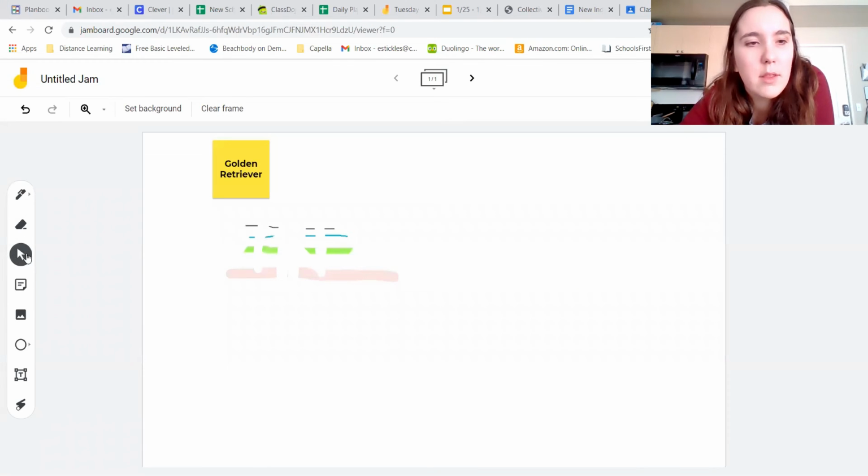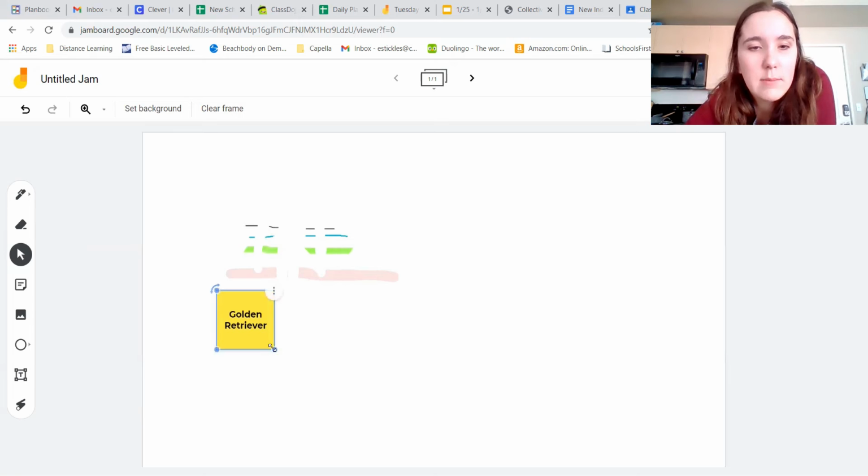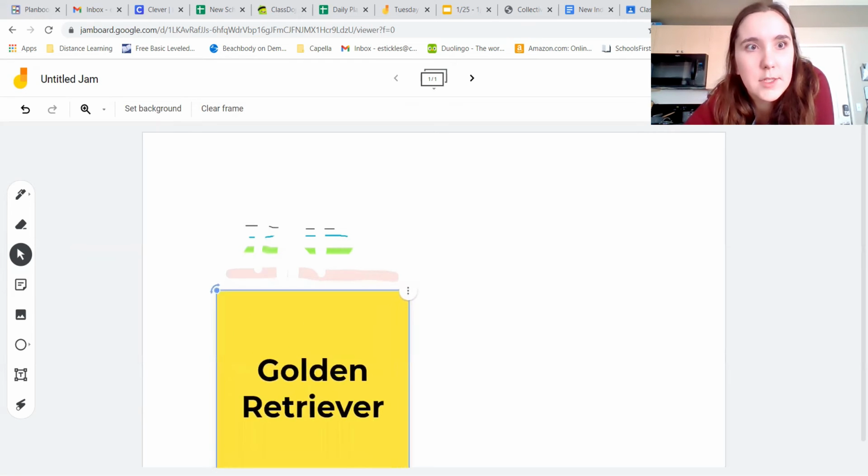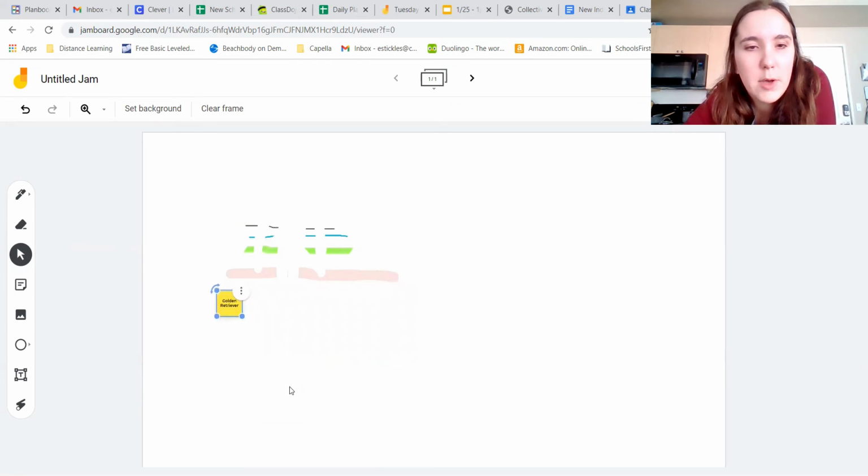Now notice how I'm on the mouse, it's got a big gray circle around it. Whatever you click on, that's what you're on when it has the big gray circle. So I have my mouse, my select button. This is when I can click on notes on here, and I can move them. Now you guys know you can make your note bigger, as big as you want, or you can make it pretty small. You can also rotate it with that corner there. And then this little button with the three dots lets you edit your note.